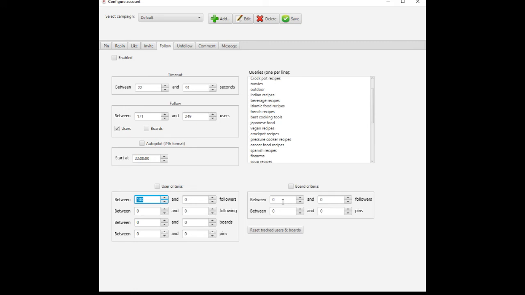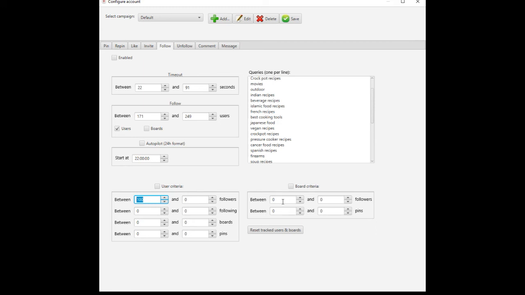The problem with that is that somebody that has a new board typically is not pinning yet, which means your stuff is going to sit there and there's not really much activity because it's brand new. Or do you want to post to a board that has hundreds of thousands of followers? The same with pins, something that's got a lot of pins. I tend to fall somewhere in the middle, so I'll set that up.